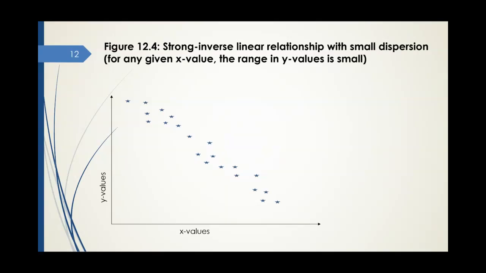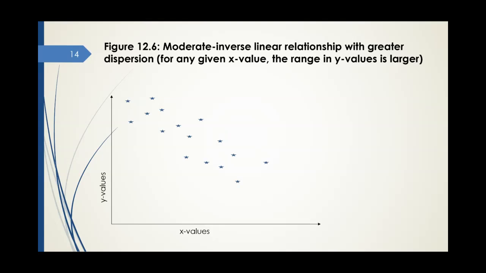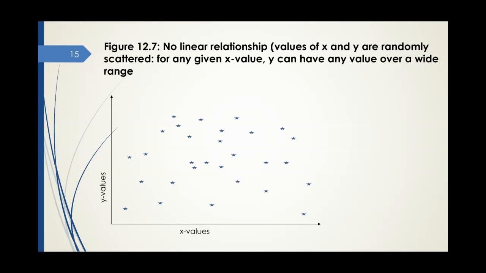Then here's just the opposite of that. So basically you're saying as X values increase, your Y values decrease. So that's what they mean when they say inverse linear relationship. And again, you still have small dispersions there in your values. Then here you can see your dispersions are getting wider, so the strength of the relationship is now more moderate. It's not as strong. All right. And then they're just giving you the inverse display of that as well.